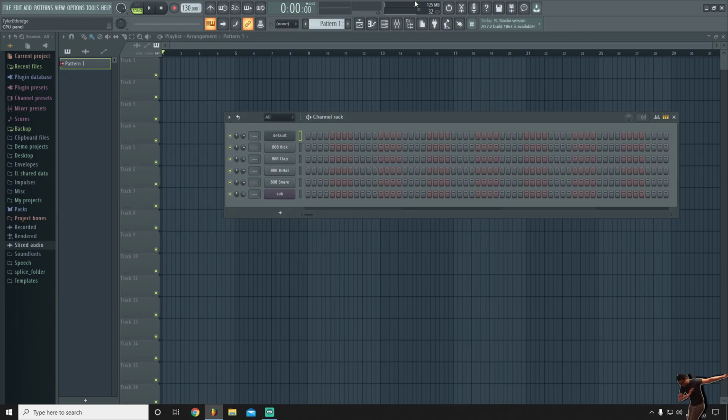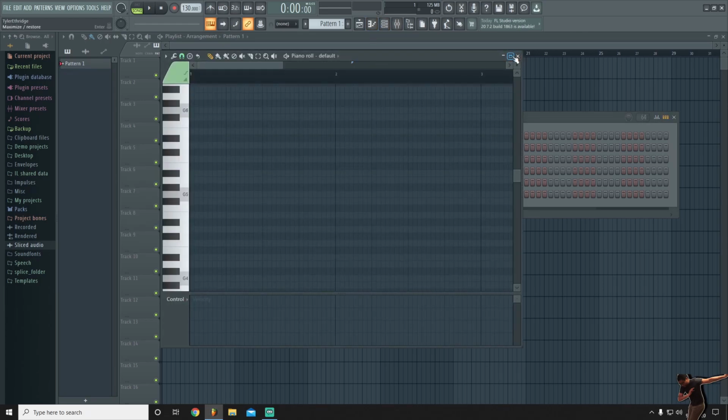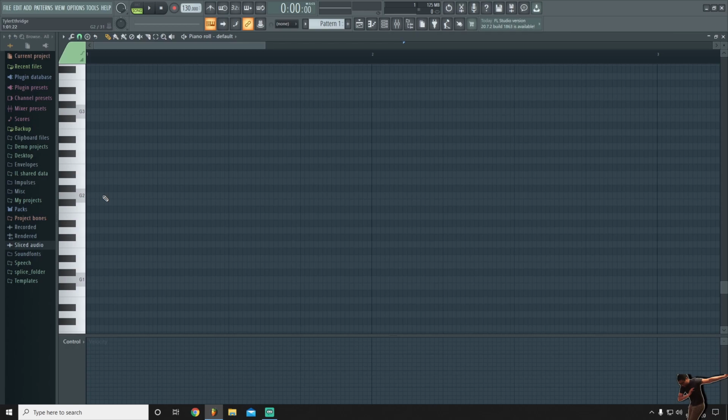First, FL Keys, getting your piano roll, always make it a little bigger. Now, if you don't know chord progressions or major, minor chords, it doesn't matter. If you really want to know all that stuff, you can look it up online.